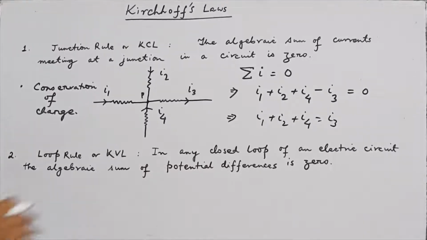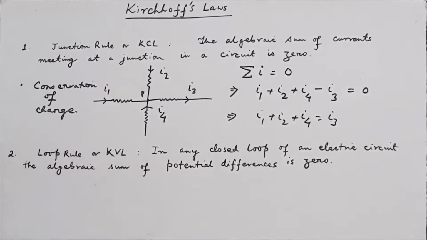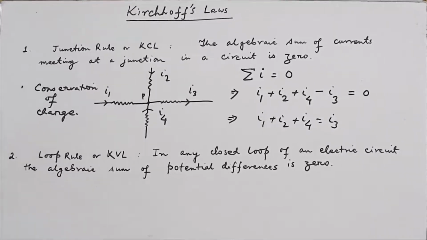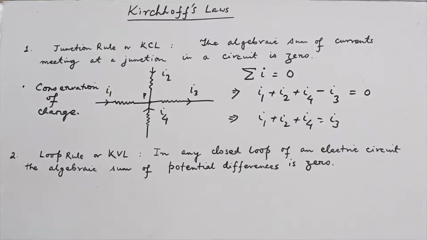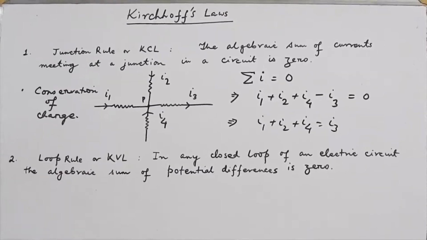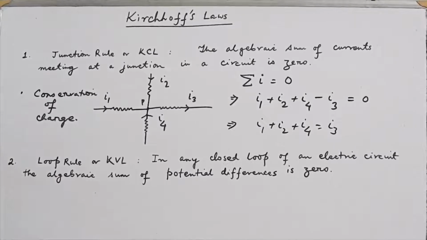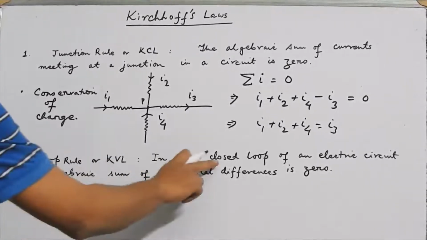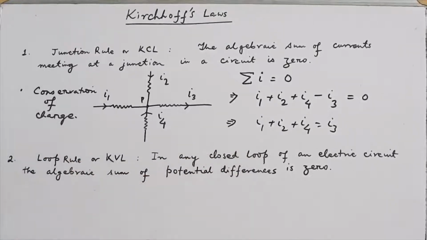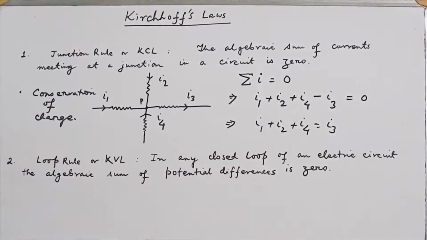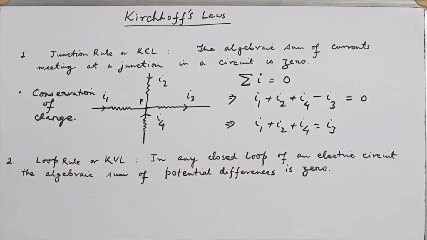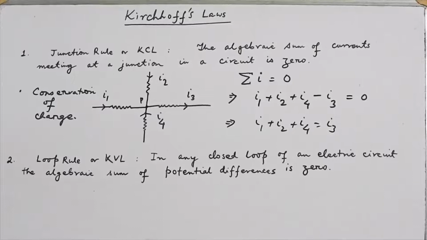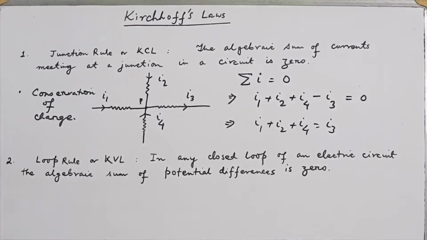But here we have to follow a basic convention. If the potential decreases, then it is taken as negative, and if the potential increases, then it is taken as positive. Now, potential increase or decrease has to be taken into account when we are moving along the closed loop. The sense of movement will allow us to associate loss in potential or gain in potential in the closed loop.